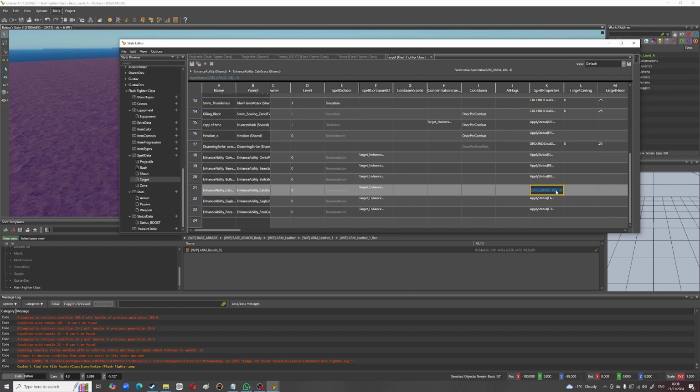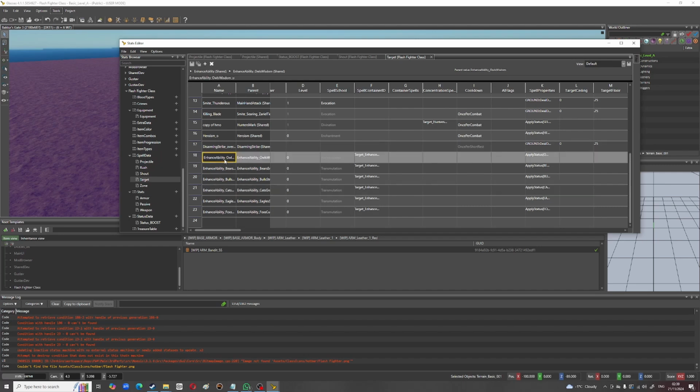Not that I would here, because this is referencing cat's grace and I want it to apply cat's grace as it's normally applied. But you could create another thing here and make it reference a cat's grace which does something different, but I wasn't going to do that. I just wanted it to do the base thing here.